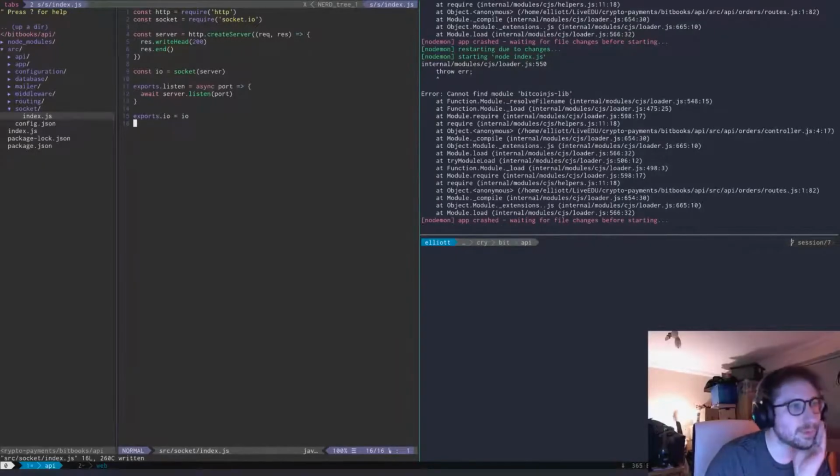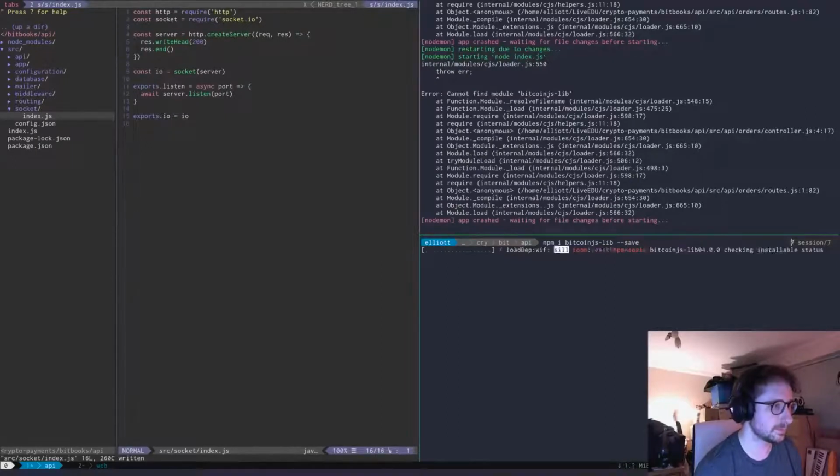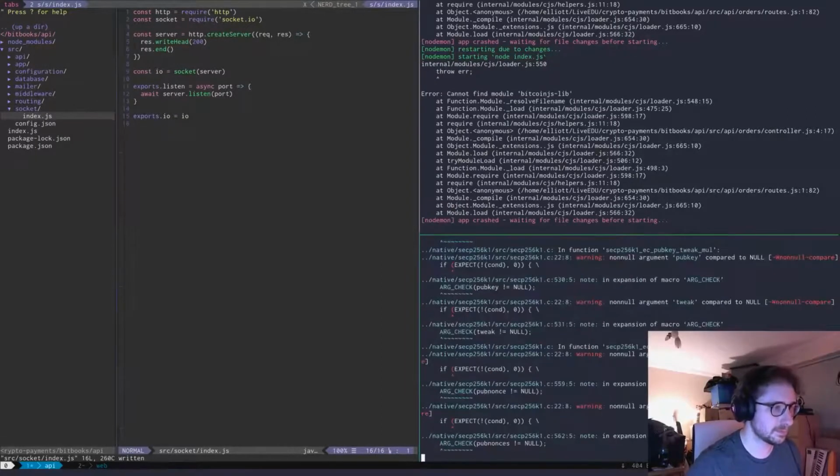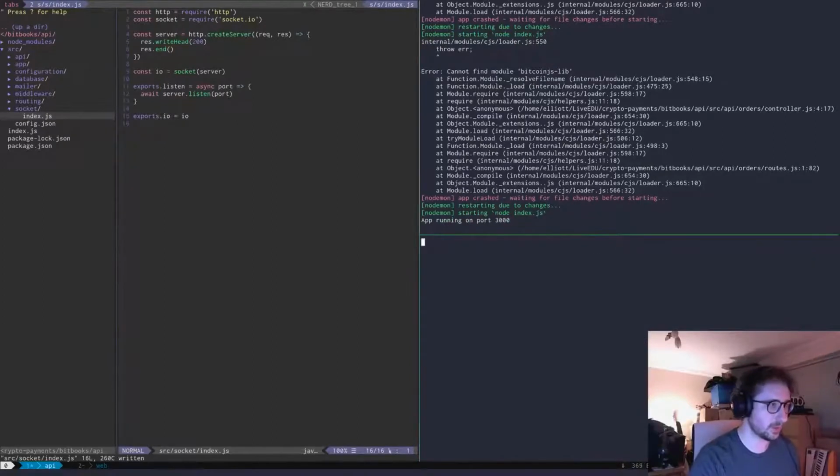Cannot find module of Bitcoin js.lib. I think I must have uninstalled it by accident. But this is probably, no, there we go, seems like it worked.